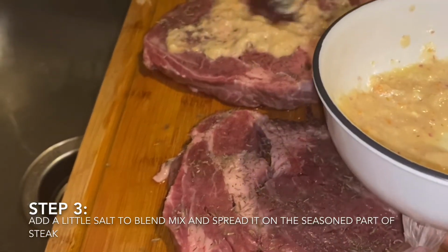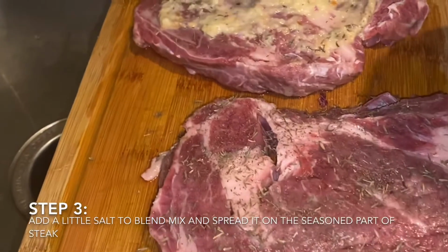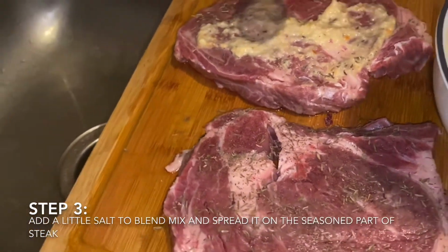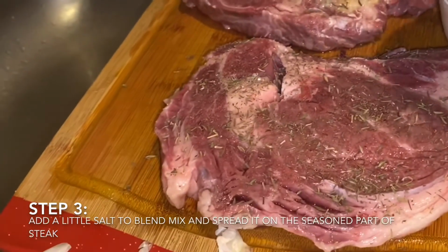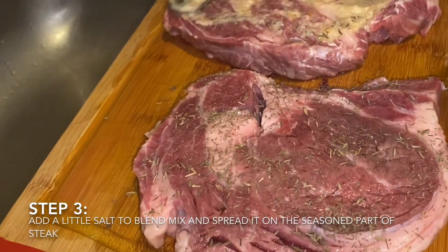Now that side is going to be the first side that's going to go on the skillet. And whenever it's on the skillet, we're going to go ahead and do the same thing on the other side. So yes, I'm just spreading it nice and hearty on both steaks.